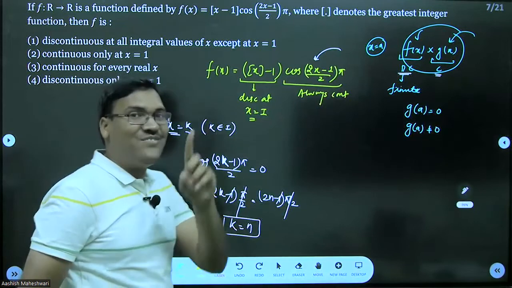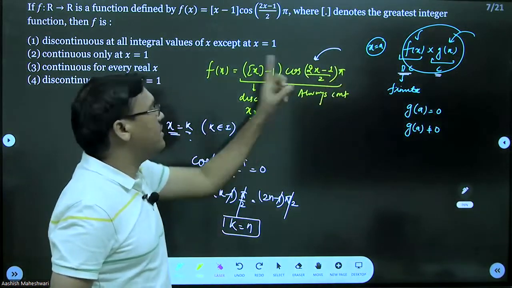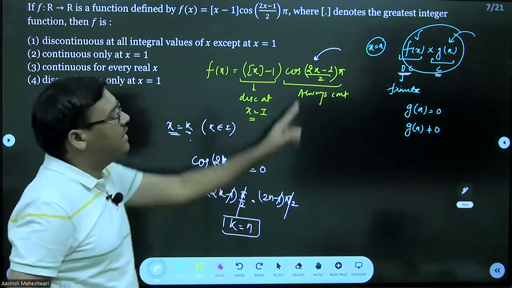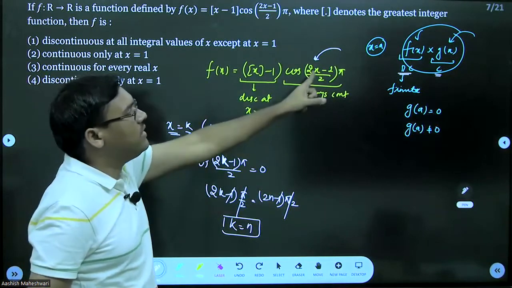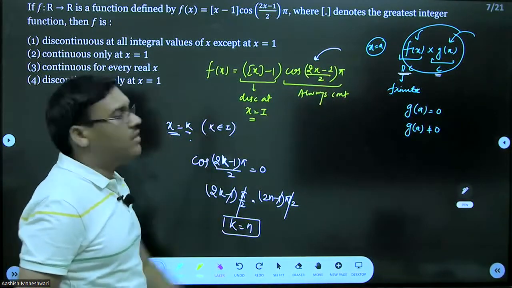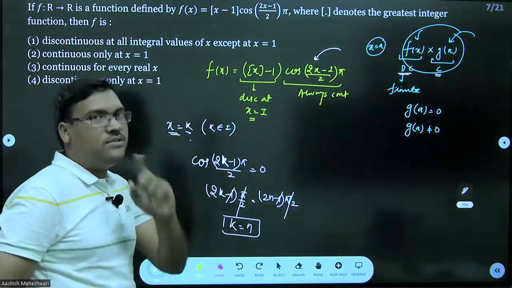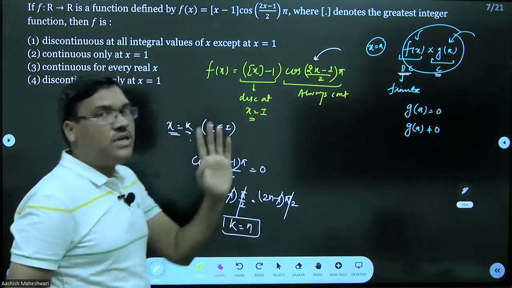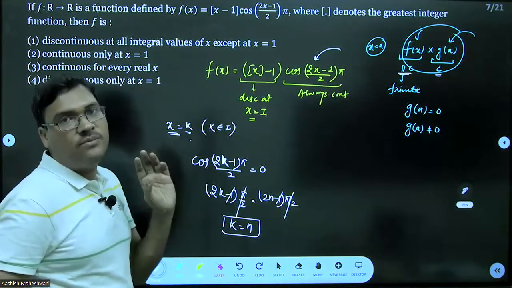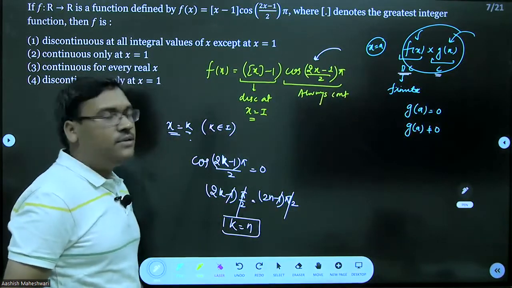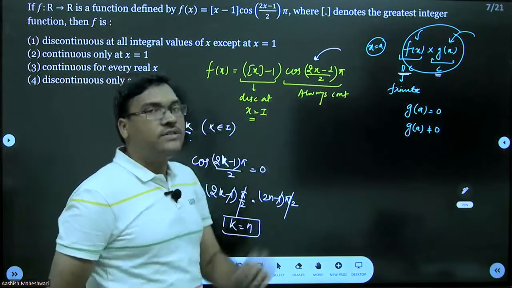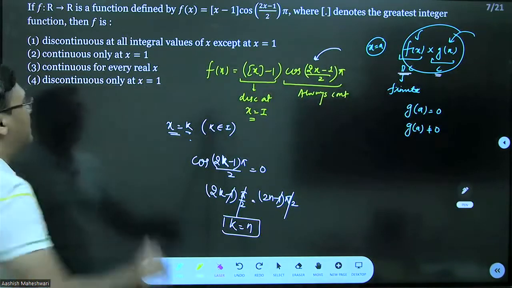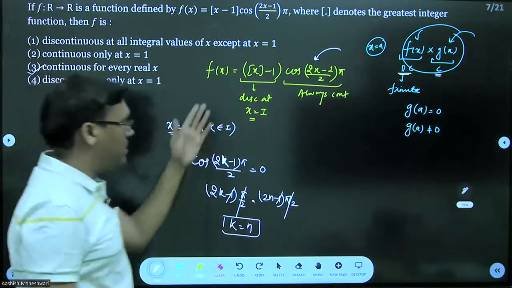मतलब क्या हुआ, for every integer value of k, for every integer value of x, this number will always be equal to 0. This function will always be equal to 0. You can see here आप x का कोई भी integer value put करोगे, this is odd multiple of pi by 2 and odd multiple of pi by 2 पे cos theta क्या होता है, 0 होता है. That means this product function will always be a continuous function at every integer value, ठीक है. और बाकी में तो already continuous था, तो मतलब क्या हुआ, this function will be a continuous function at all points. So what is the answer? This is continuous for every real value of x. This is how you can use this shortcut.